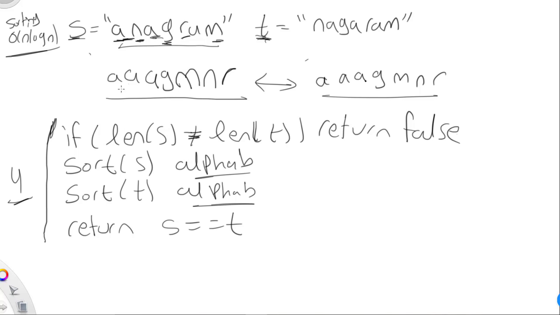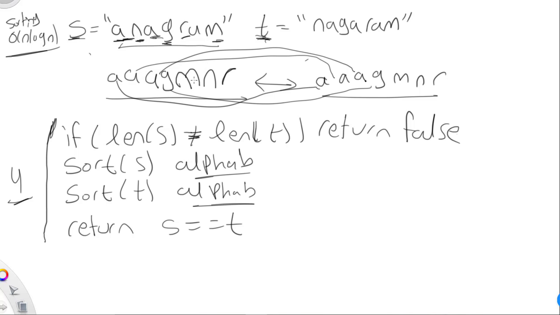So instead of trying to match each letter to the other one, why not just first sort it and then see, okay, there's an A here that I can match, an A here, an A here, a G here, an M here, an N here, and then an R here. So we're still doing the matching, but we're doing it in a smarter way. Instead of taking an A and going all the way to check if there's any A in the other string, and then doing that for each A, and so on.